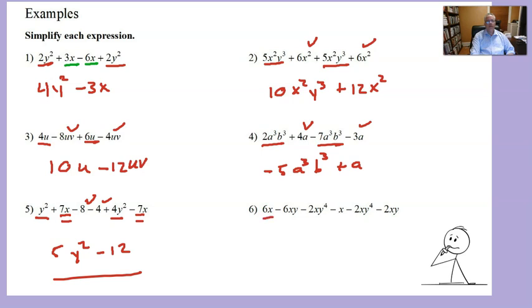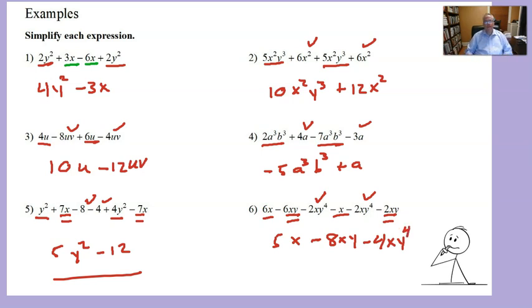All right, last one. We have some x terms. We have 2 of those. 6x minus 1x would be 5x. These are different. We just have x times y. Here's another one of those. So minus 6xy minus another 2xy would be minus 8xy. And then lastly, we have these kind of x times y to the 4th terms. Minus 2 minus another 2 is minus 4x y to the 4th.